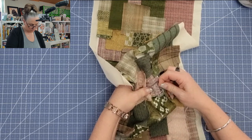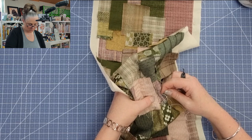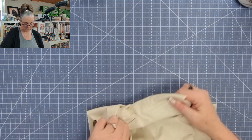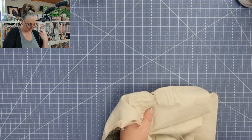But this is all freehand, and like with most things, there's different auspicious designs that they use in Sashiko, and different meanings to the designs.